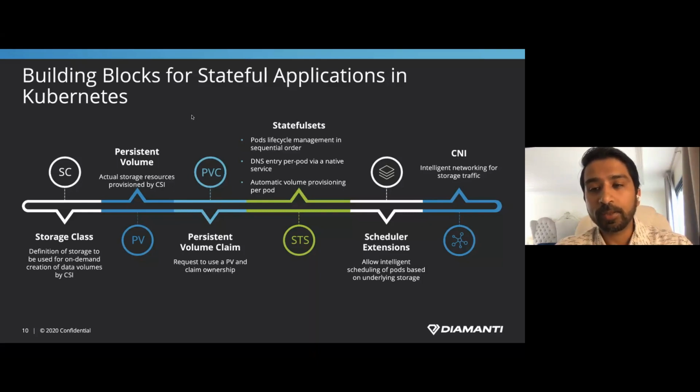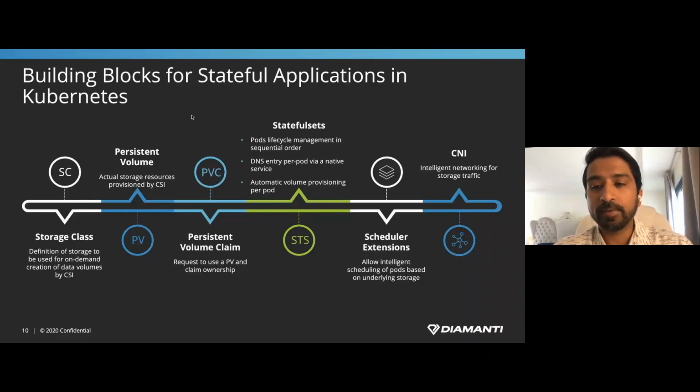Then Kubernetes also has something called scheduler extension, which allows other vendors around Kubernetes to bring more intelligence to Kubernetes. So, for example, at Diamanti, we have built lots of intelligent scheduling, which is based on the container network and data and storage, so that we can place the application where it should be, based on the storage bandwidth, the storage size, and the network bandwidth. And there is a lot of inbuilt intelligence.